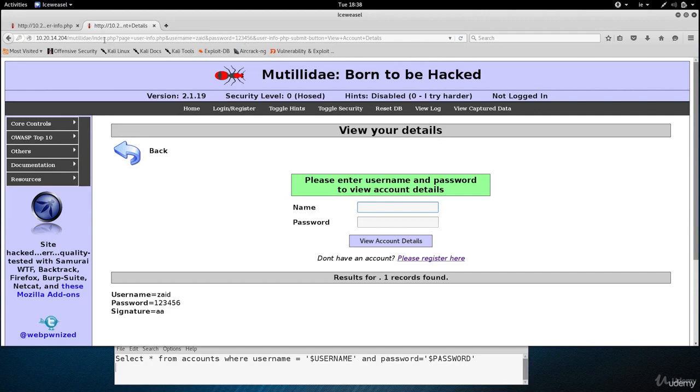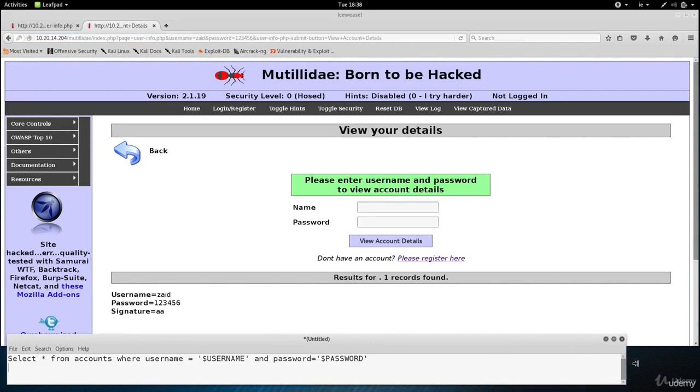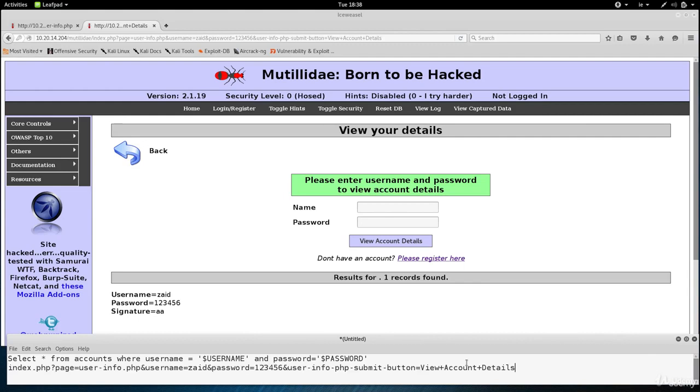So let me just copy this URL here, and we'll start playing with it from the URL instead of doing it on the web page. I just want to show you a different example, because in many places there might not even be text boxes. For example, it could be something like news.php. In this example, it's index.php. And in your pen testing, you might see something like news.php and, for example, ID is equal to 2. And then you can try to inject stuff in there.